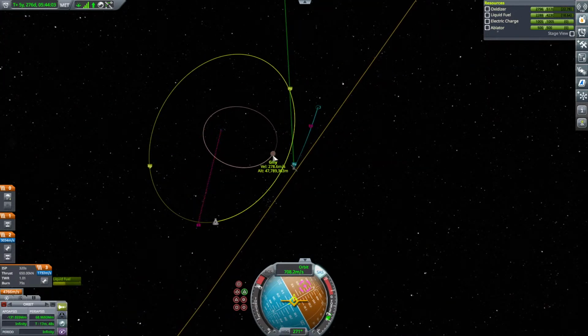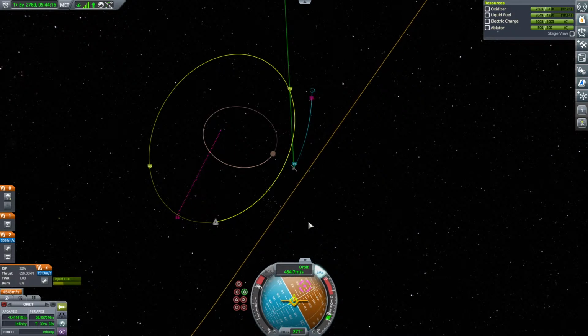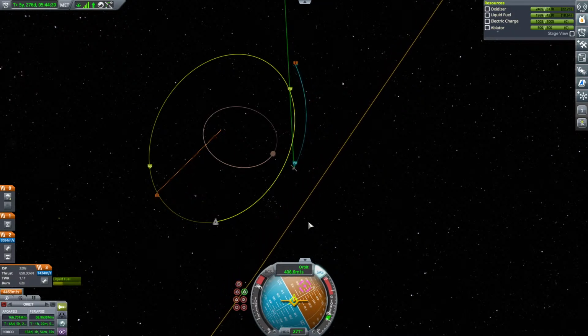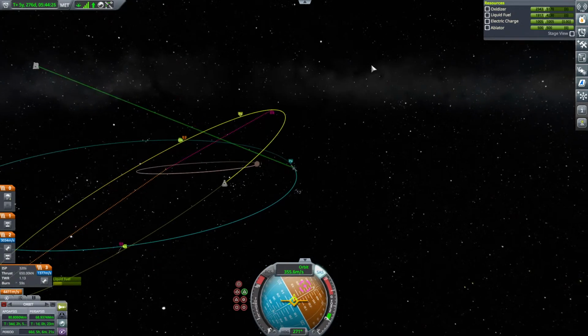We still got to go to Gilly at some point. Still haven't gotten there yet. But I am almost guaranteeing this probe is not coming back. This probe is on a one-way trip, because from what I hear, getting off of Eve is damn near impossible.